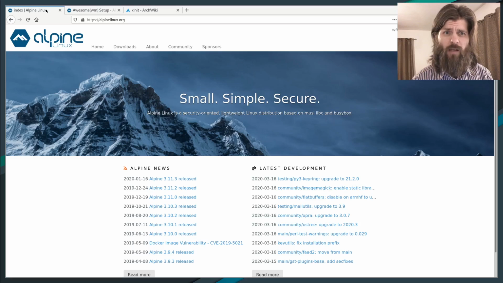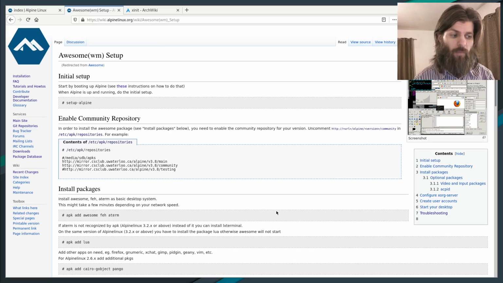In fact, I would say that very few people are using it directly on hardware, even for the server, and not very many people at all are using it with a graphical user interface, though it does have some information about how to set that up on their wiki, and they have a tiling window manager.